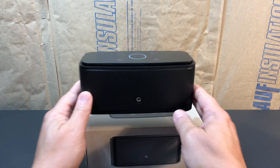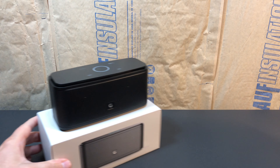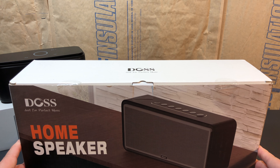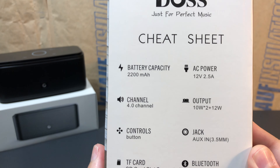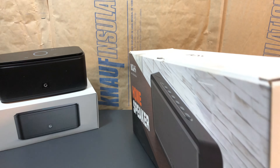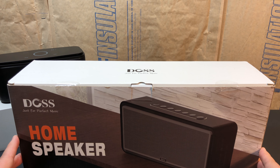I reviewed this little DOS Soundbox, a little speaker that sounds impressive for what it is. You should watch that review if you haven't seen it already. This was 12 watts — two little 6-watt speakers and a 2.6-inch passive resonance chamber. At the end of that video, I teased this: a larger DOS speaker, the DOS Soundbox XL. It's 32 watts, achieved by two 10-watt speakers plus a 12-watt powered subwoofer. So let me get this open and we'll see what this DOS Soundbox XL is really like.